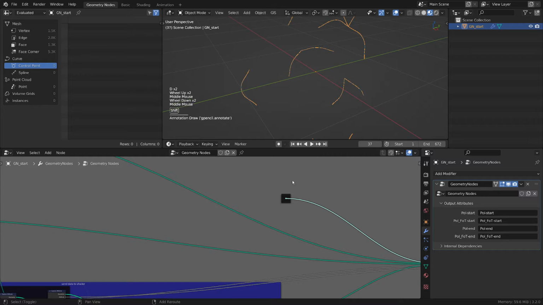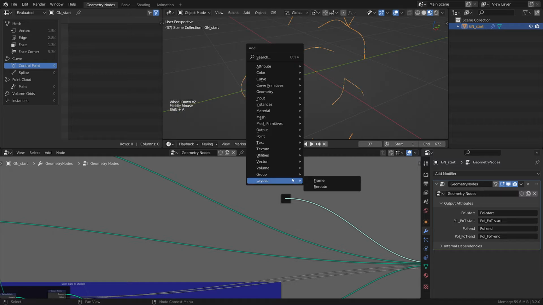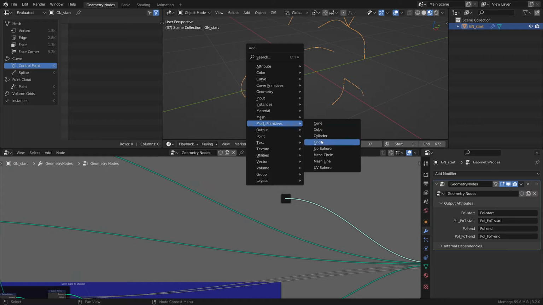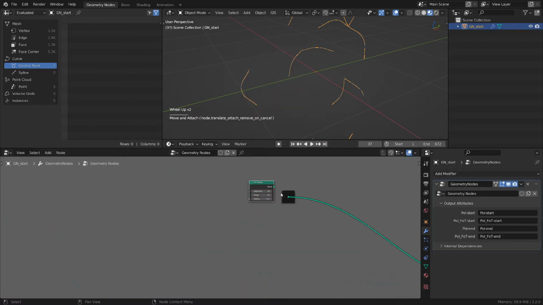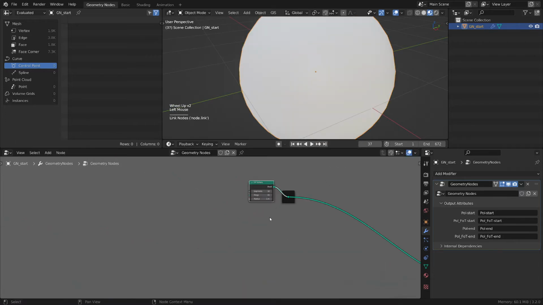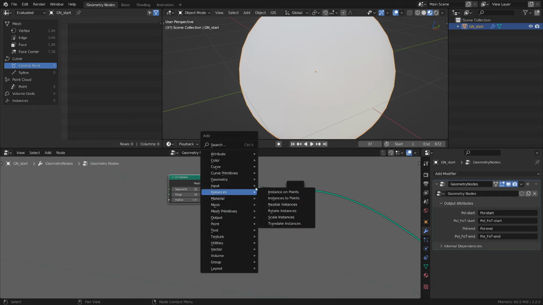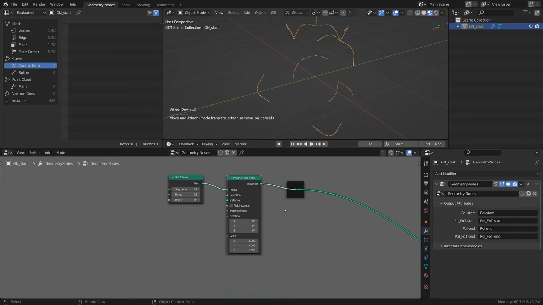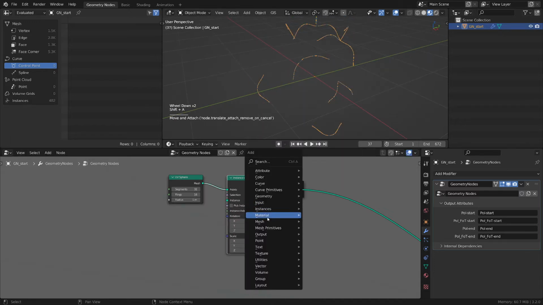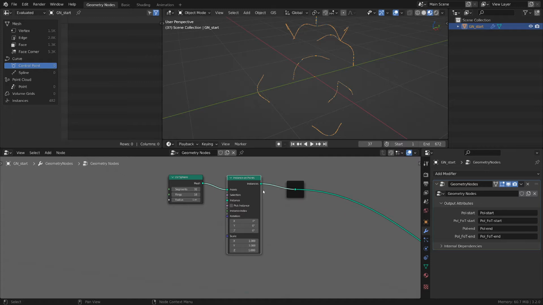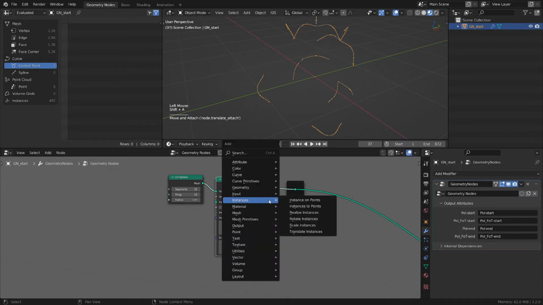If you want to get a distribution in a circular fashion, I'm going to quickly show you. You can of course use a UV sphere or an icosphere. You can plug it here, and then you have this instance on points that is going to create a bunch of instances.